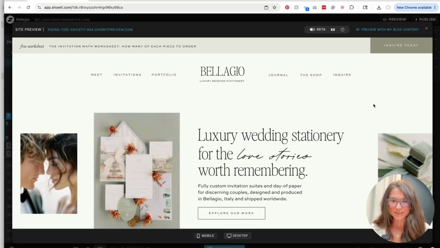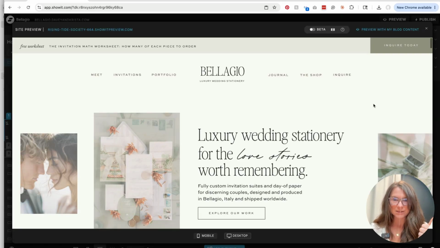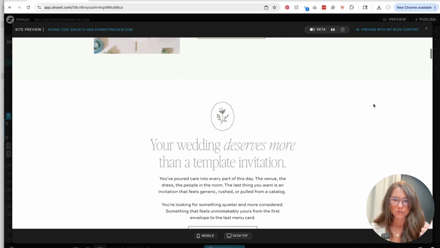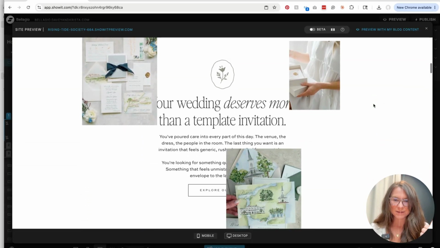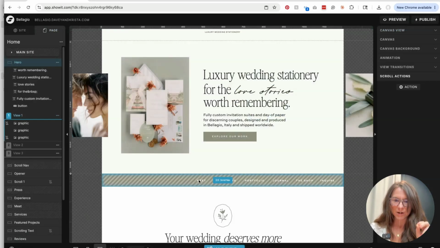And sometimes preview takes a second. Okay, so I don't see it yet. That's a good sign. And as I scroll here, let's see. Nope, it's not showing up. I think I know what we need to do.